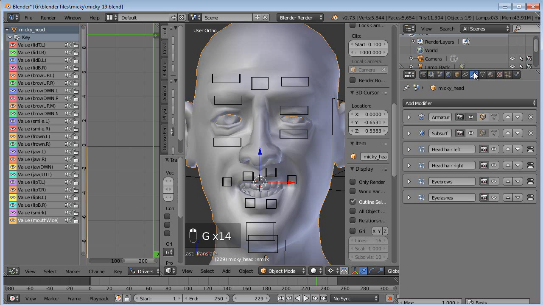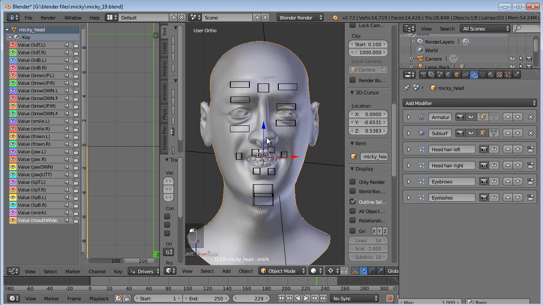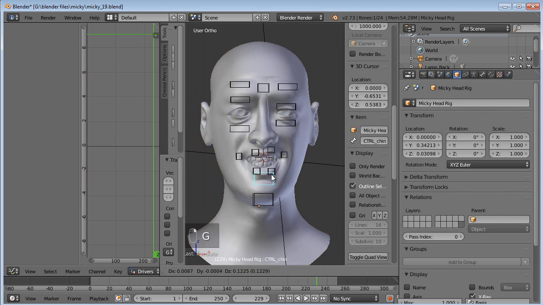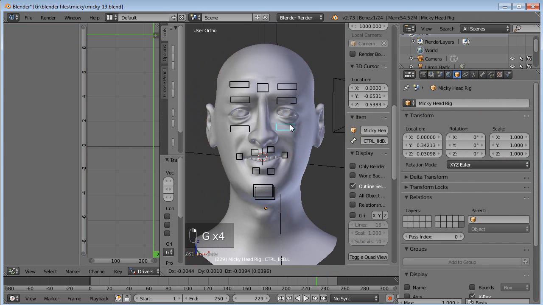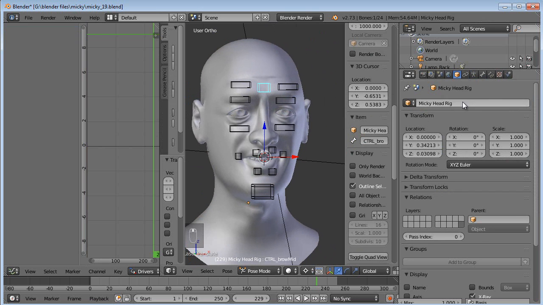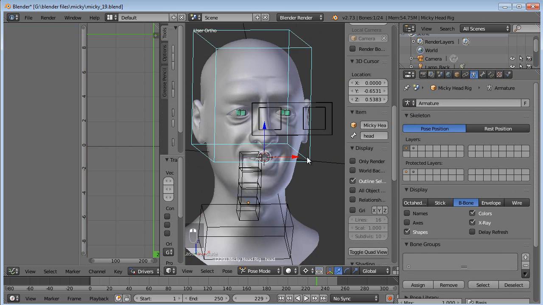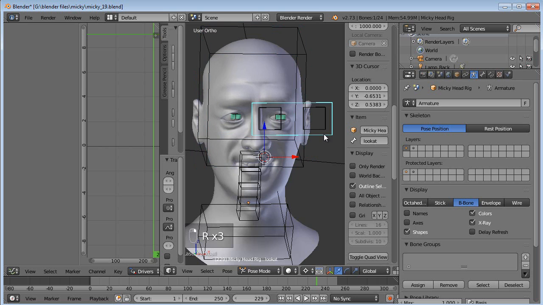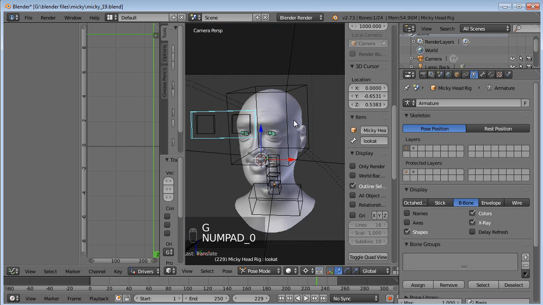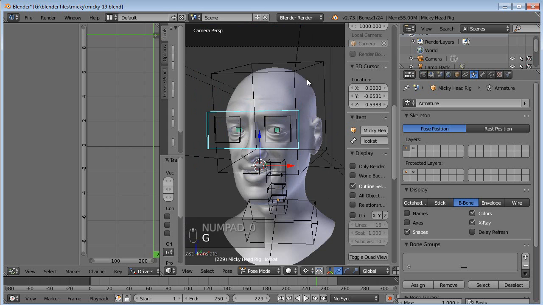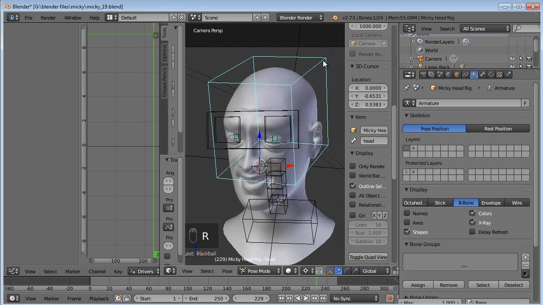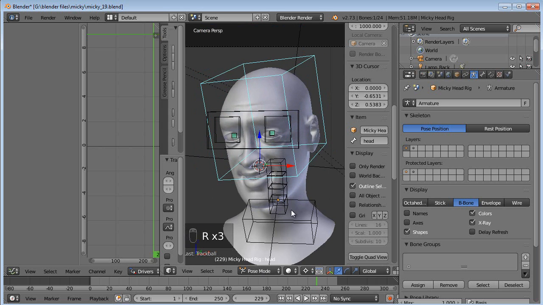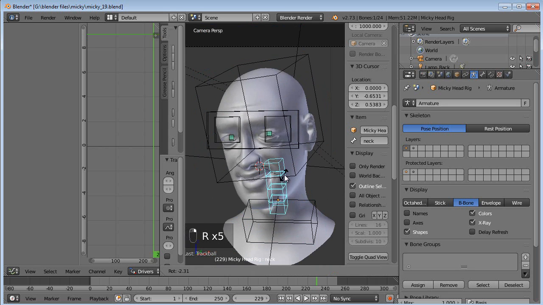Okay, it might give you a better look if we turn subsurf back on. There. Okay, so there we go. And then if you wanted to turn his head a little bit, go and select that. Okay, so now we'll look through the camera. So he's kind of giving us a bashful smile, like he's shy. Maybe rotating his head back a little bit.